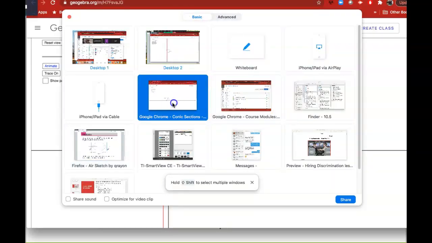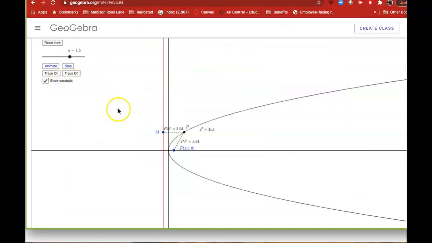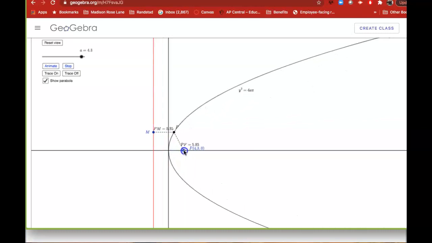What do you think happens with the shape of the parabola as the focus and the directrix get closer together? Basically, it's either going to get wider or skinnier. Which way is that going to go? And if you put them on top of each other, it degenerates to a single point. And as you move them away from each other, the parabola gets wider. So you can kind of see that here.